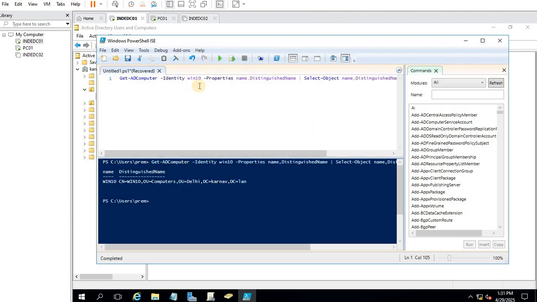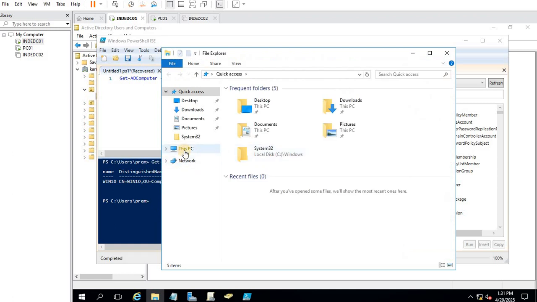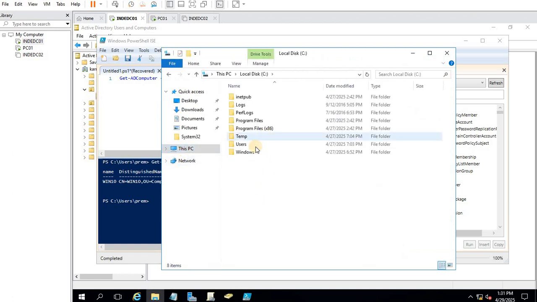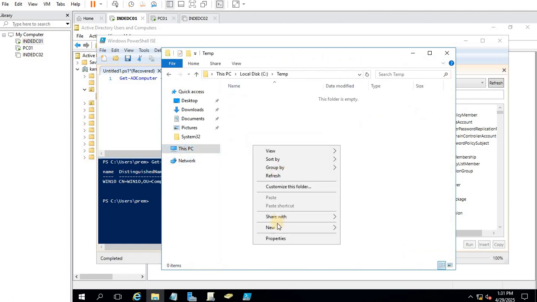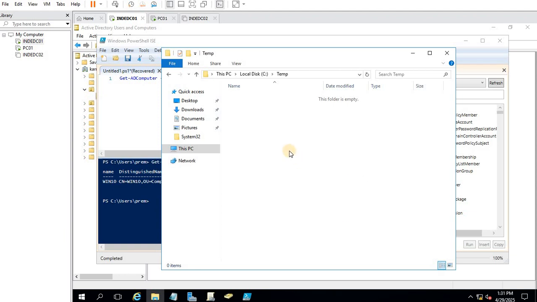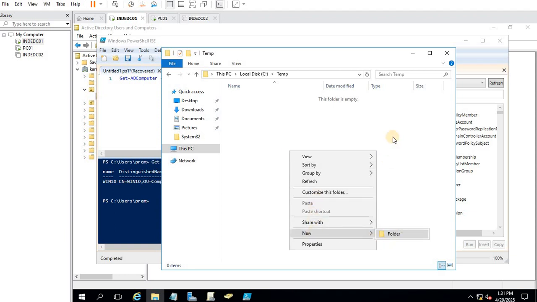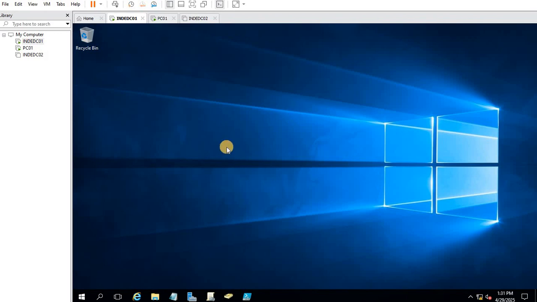And if you're having multiple computers, no problem. What you can do, you can put it anywhere. I'm just putting it in temp. It is not allowing, no problem. We can create a file, give it a name, input file.